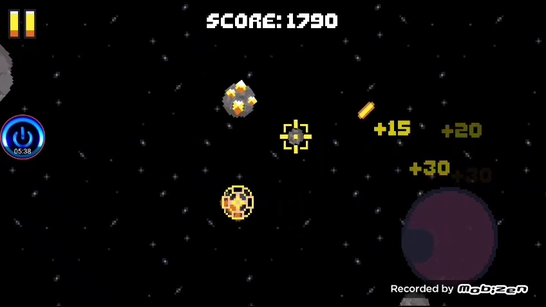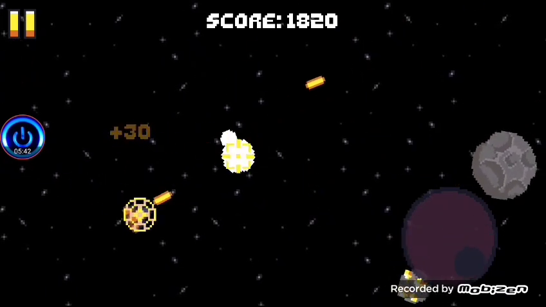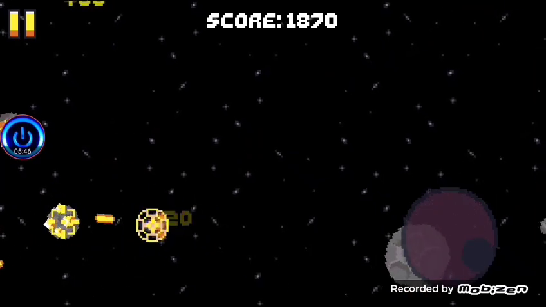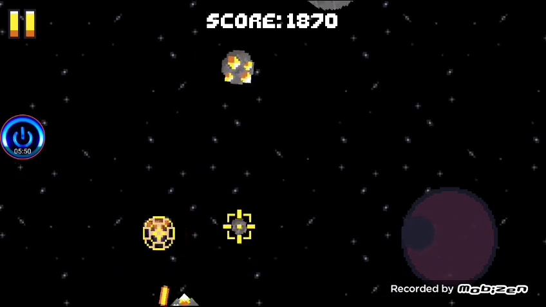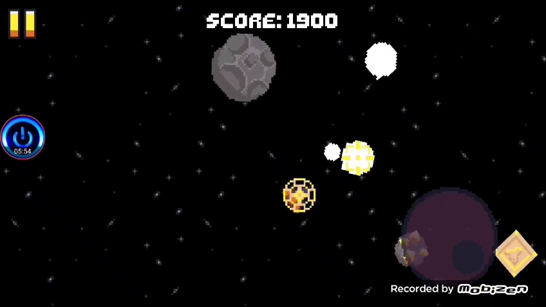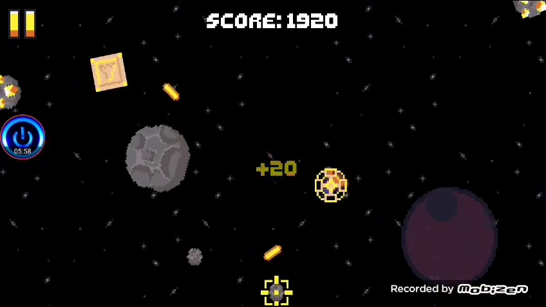I hate how slow this is moving. This doesn't look like a game that should be running this choppy on my phone, at least, because this is an older model Android. But we got two golden asteroids. Let's get you out of here first. Alright, come on. Oh, what is that? That's a crate. And we don't shoot them together, we have to fly into them.